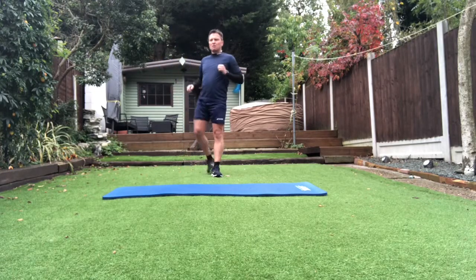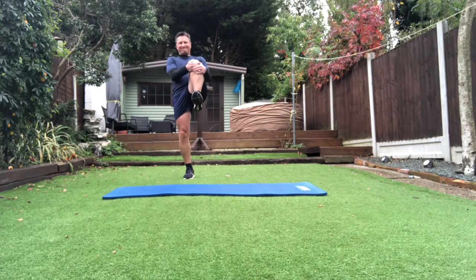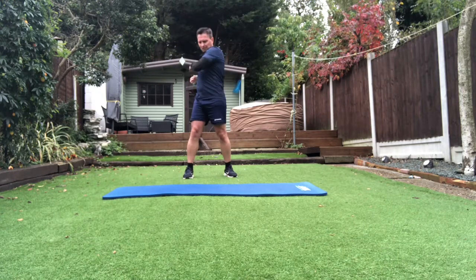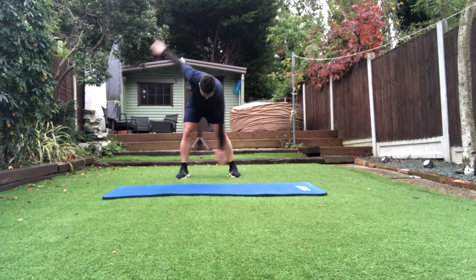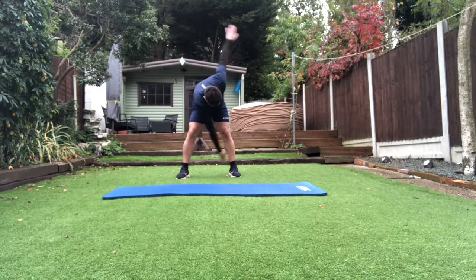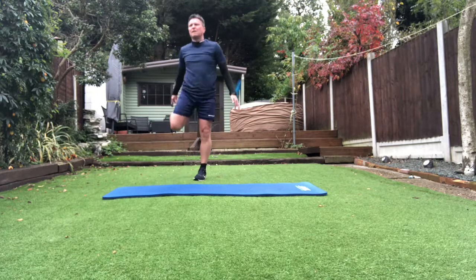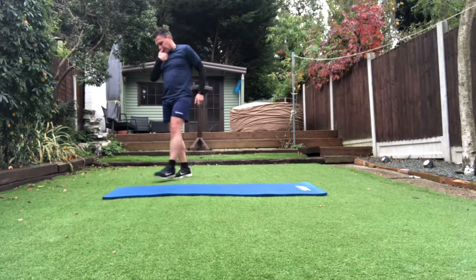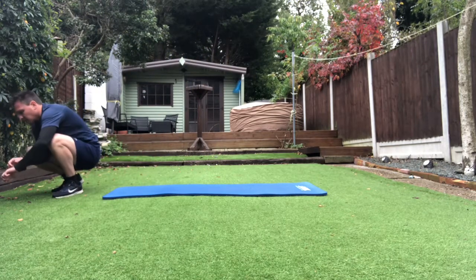Today's workout is going to be a 30-minute cardio and abs workout. Got 30 different bodyweight exercises for you to do. Gonna work 40 seconds, rest for 20 seconds, and it's gonna be a tough one. So go on cardio, then abs. Make sure you do a few stretches beforehand. Make sure you've got a water bottle, a gym mat or towel to lay on. And get ready to go.